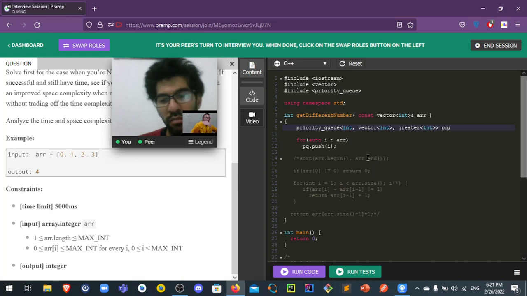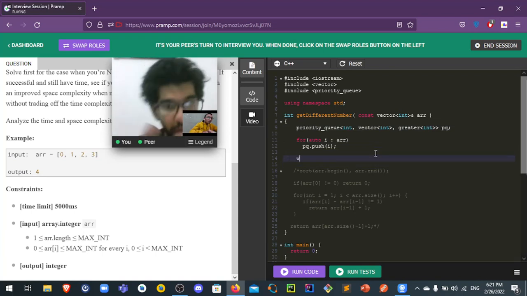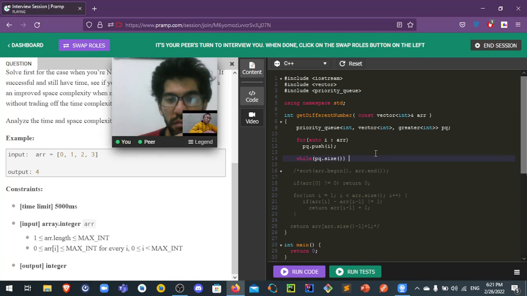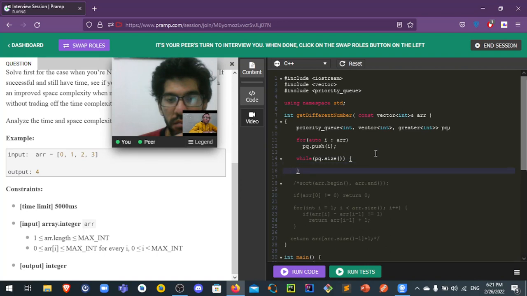This way it will be a minimum heap, sorting in ascending order, not descending order. And then I will need to go through the priority queue. While pq dot size is not equal to 0, I'll go through the elements.